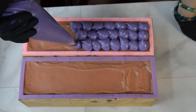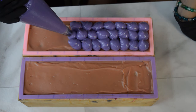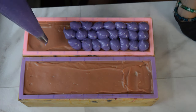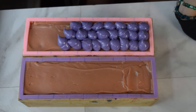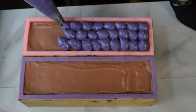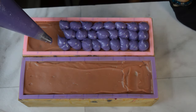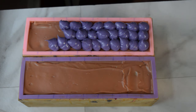As I was making those soap balls that I put on the inside of this, I started thinking about what is something Bradley and I can do, because he was off on Monday, and I was like, let's go get into something. And I was rolling up those little balls that reminded me of grapes. I'm like, why don't we go to a vineyard? It would only make sense.